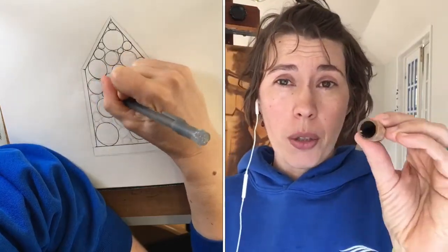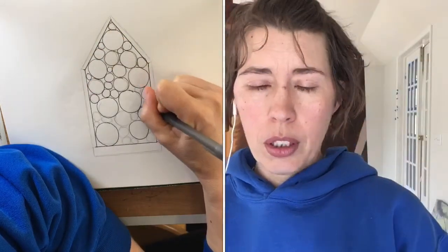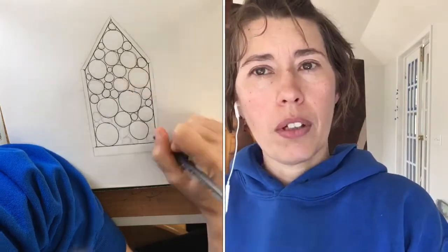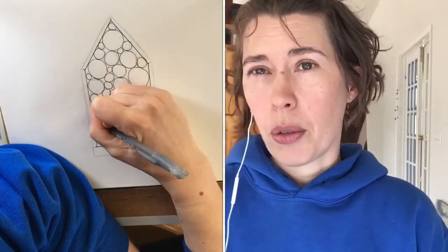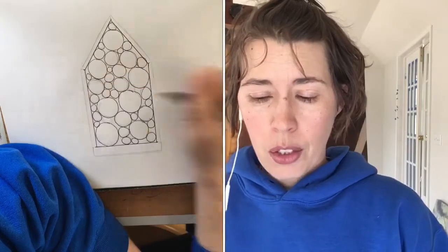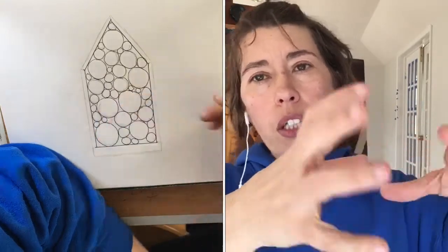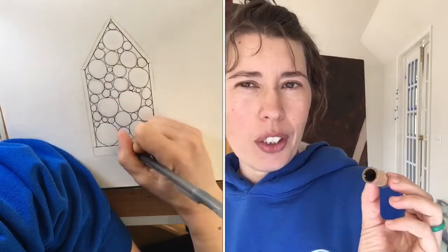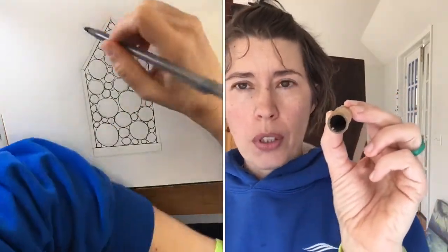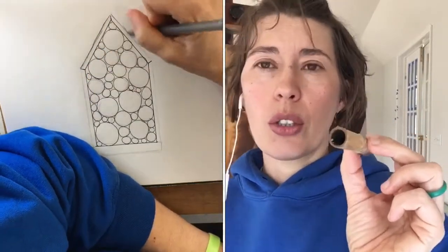Do you guys have any guesses what we're drawing yet? I'll show you one of the things I was inspired by when I was out in my yard. I found this little tube in with a whole bunch of others — this is from one of my mason bee nests that I have out in my yard. The one I found looks like a little house. It was pretty beat up from being out for a full season through the winter, so I pulled the nest down and pulled the nest tubes out. I put them in a little box where the bees inside can emerge as soon as the weather is warm enough. But I was looking at it thinking that would be kind of fun to draw — it's got lots of interesting shapes. The shapes are fairly simple but it's still a really cool object to draw and take a closer look at.